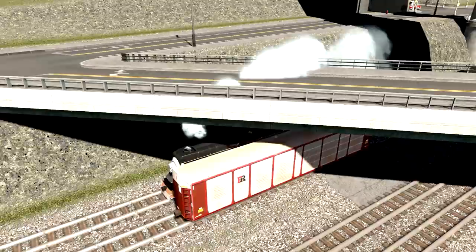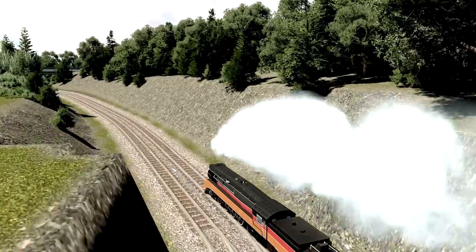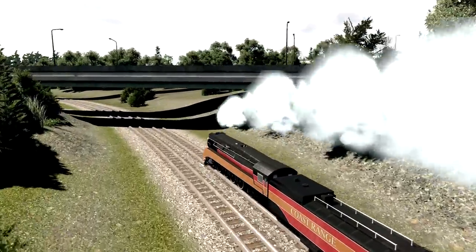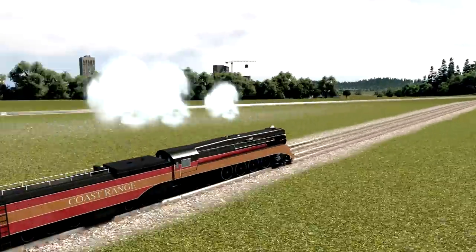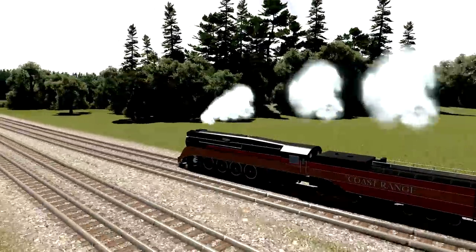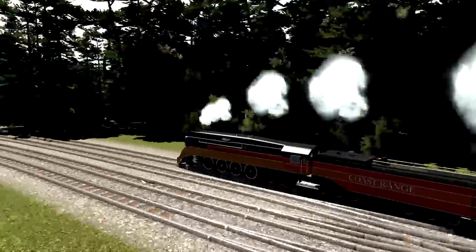Okay, we need to do some tweaks over here, everybody. Man, all right. So there's a mod which enables the smoke particles and whatnot. That is so sweet. The coast train. So this is a California bound, I guess. Maybe not. Could be the East Coast, but I think it's the West Coast.